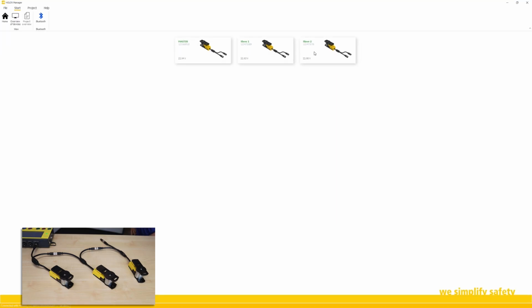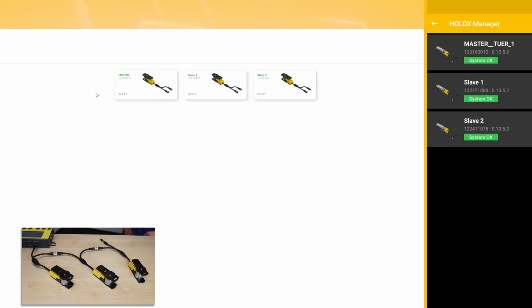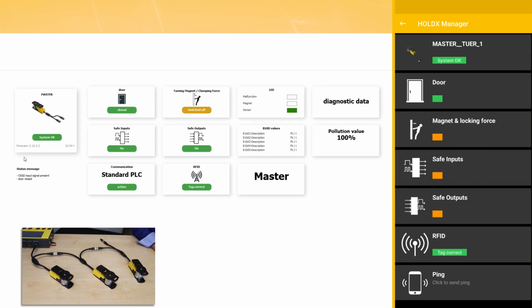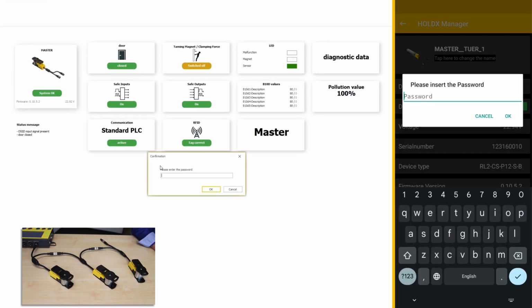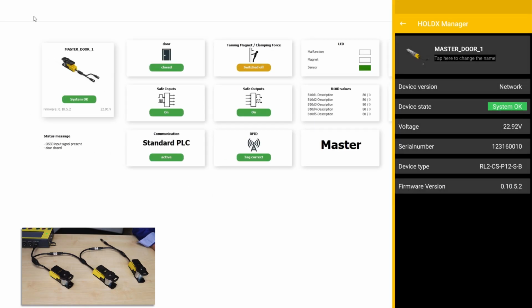An important hint, which could be helpful for very large machines with many doors, is that we can change the names of the single units. For example, door 17 or part B or whatever. To do this, you go to the relevant units under the device and then you enter the password again, 0000, and finally you can give in the name you would like.